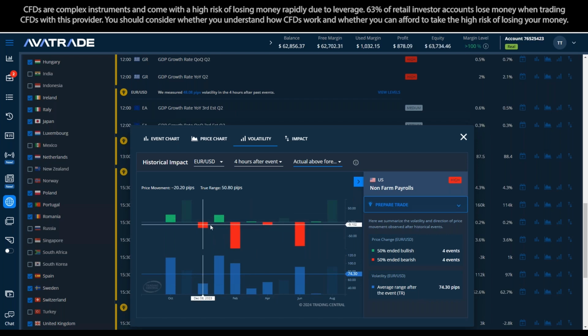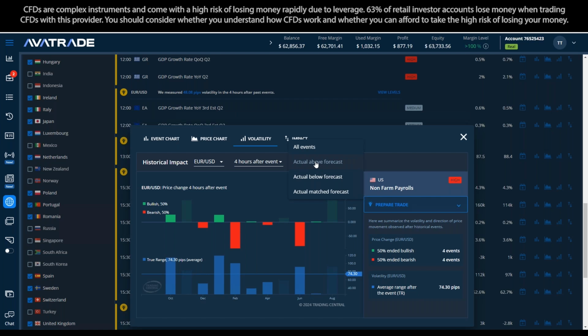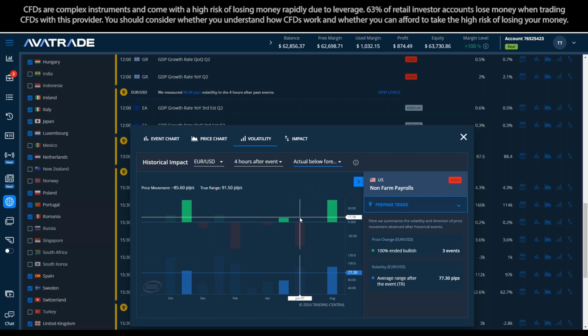Okay, so I'm looking to qualify this if I'm trading on this announcement based on this past data. The below forecast looks better. If the jobs come in below that already low expected number, it looks like you could have pretty good certainty in your mind that maybe the euro will climb significantly against the USD in the hours after that. Okay, and again, 77 pips after 4 hours.